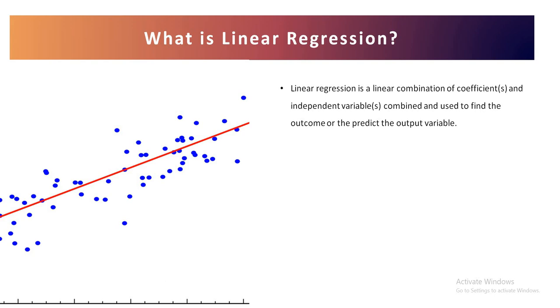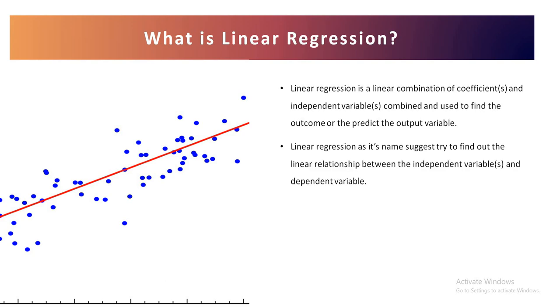For example, somebody's weight is 80 kgs and that person's height is 160 cm. There is another person whose weight is 70 kgs and whose height is, for example, 140 cm. If we compare the relationship between weight and height, the height value is exactly twice the weight value, irrespective of the measuring unit. So if y is the predicted variable and x is the independent variable, the relationship between y and x is y equal to 2x, because it is twice x. Here 2 is the coefficient and x is the weight variable.